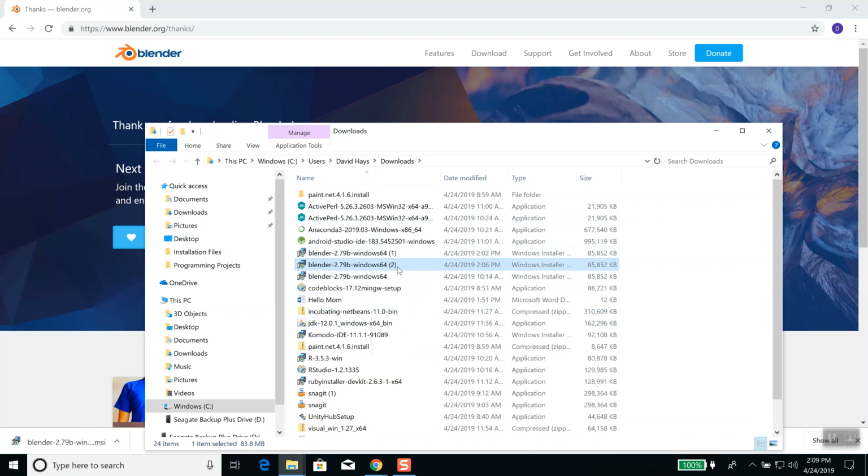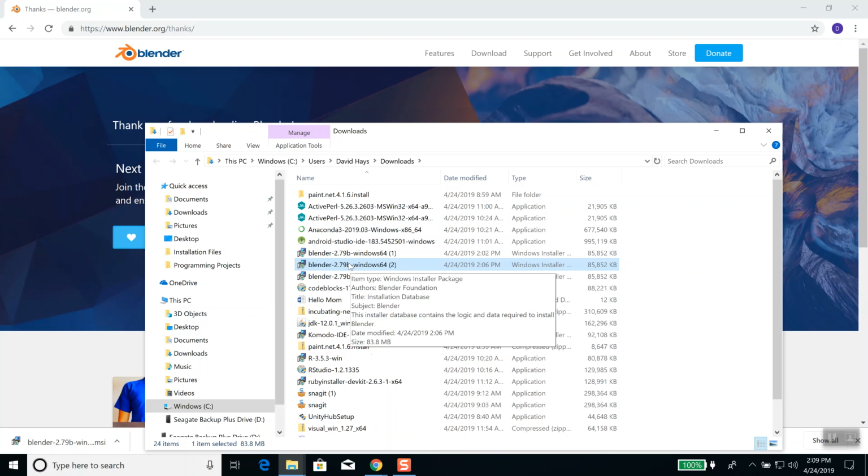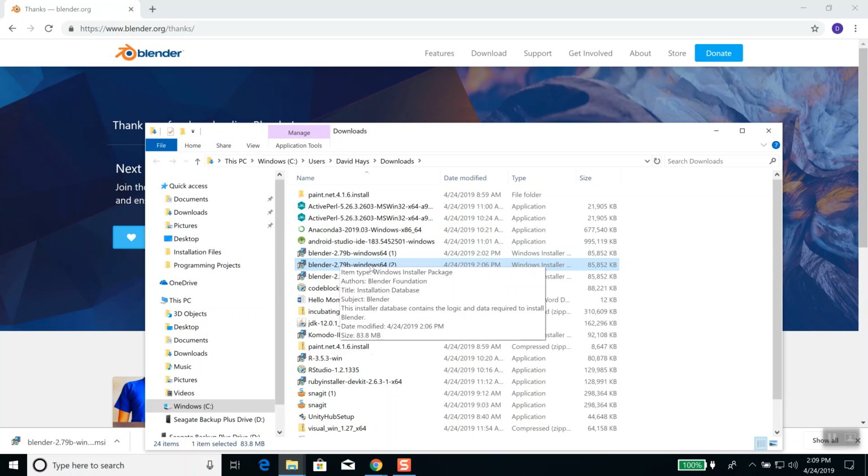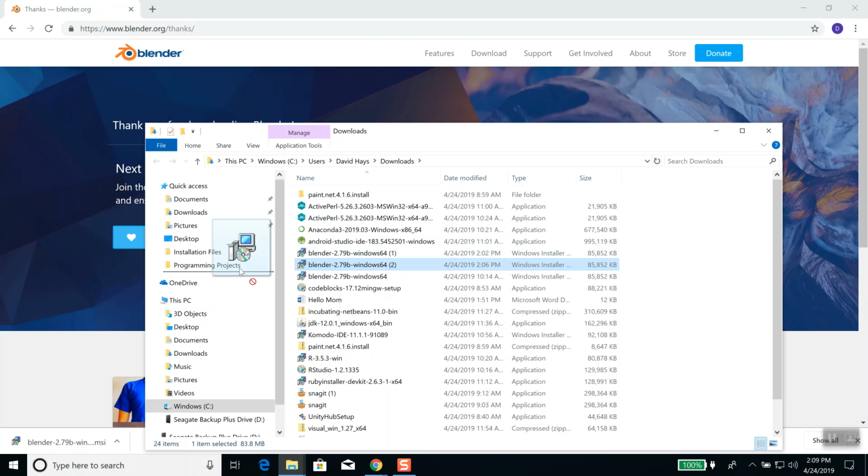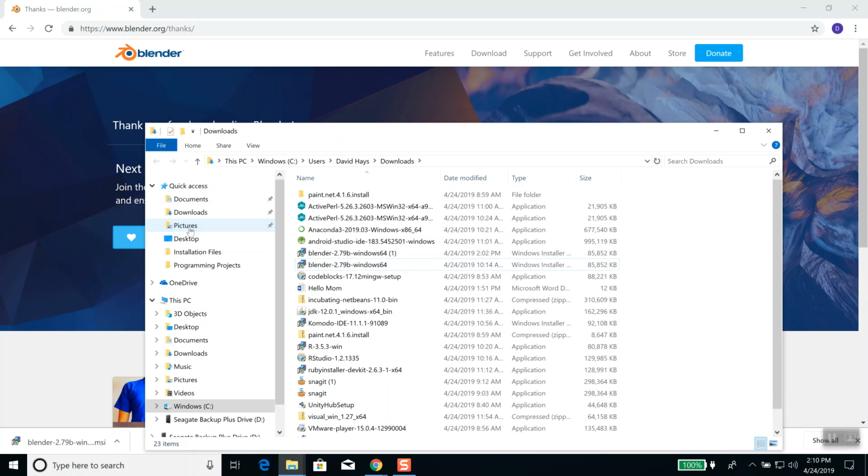If you want to store this off, I'll have you copy it somewhere. We've looked at where you can edit copy and edit paste. You can also, and this is a little bit more dangerous, because sometimes you can drop it in the wrong place, click with your left mouse button on that file, hold down and drag it over to the left, and drop it somewhere. Like if I let go now, it'll put it in pictures.